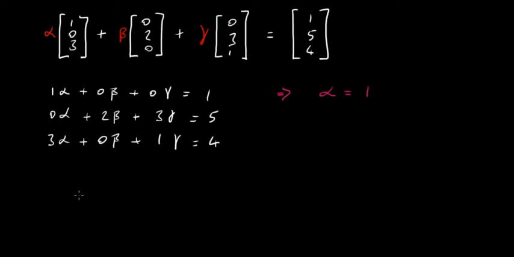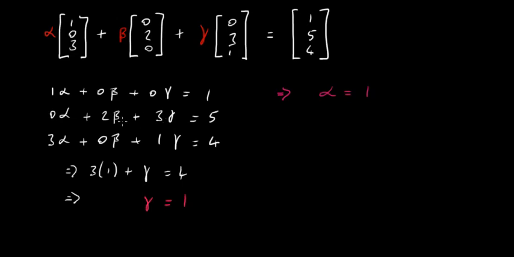Now if I know that alpha is equal to 1, I can go directly down to equation 3 here. So if alpha is equal to 1 here, I get 3 times 1 plus, this is just going to be 0, so this is just going to be gamma here, is equal to 4. So immediately that'll give me 3. Bring this over here, that'll give me gamma here is equal to 1 also. So I've got alpha is equal to 1, I have gamma is equal to 1 as well.